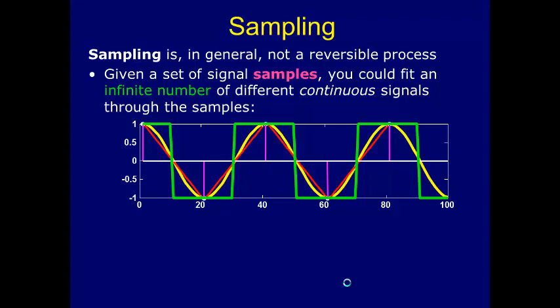Now, if I can get the right relationship between my samples and my original waveform, I won't have that problem. Then the signal that I can recover back out of my system will actually be the original signal and can only be the original signal. Those are the rules we want to come up with today. But you see the problem. Once I have those samples, I don't know if I lost any information, I can't get it back.